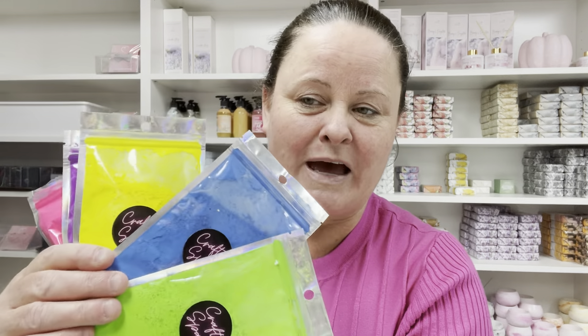I do have some absolutely beautiful colours. These ones have been given to me from a lovely Aussie company. Here are the gorgeous colours — don't they look beautiful? You can see the company here which is called Crafty Space AU. You can check them out; I will leave all the links for this wonderful company. On the back it tells you exactly what they are — this is how they've come to me. They did gift these to me, which was really sweet of them. They also gifted me some glitters but we're just going to use these colours.